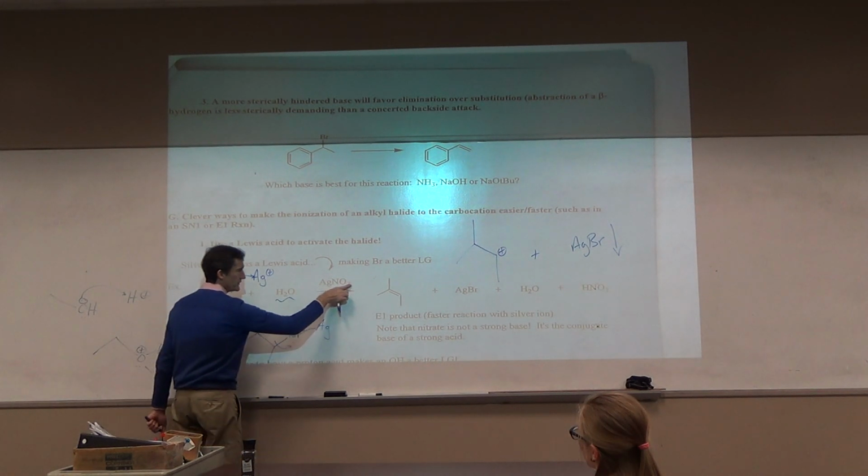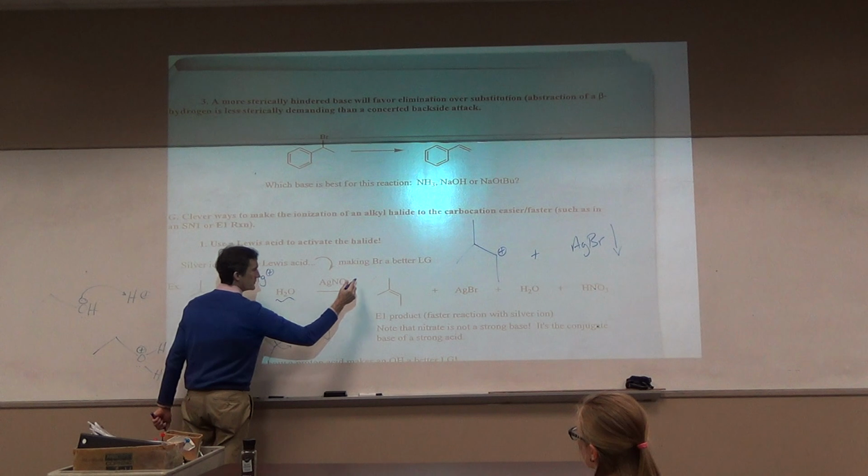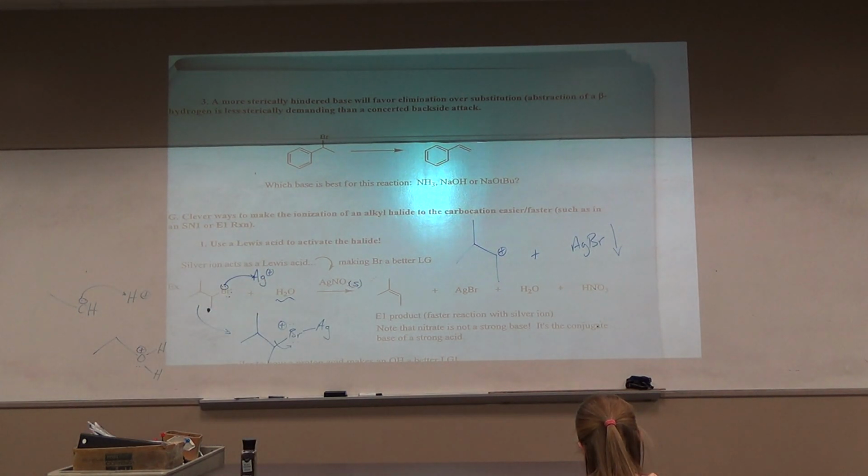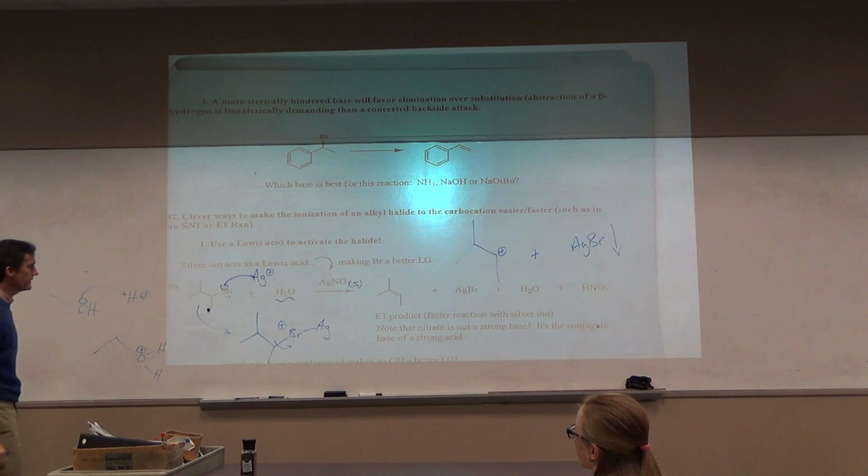Now we use silver nitrate here because it's soluble. Okay. You remember your solubility rules, I think all nitrates are soluble in water, is that right? Including silver nitrate. It's soluble, but when you do this, you're going to end up with a precipitate of silver bromide after it rips out the bromine. Okay? Ripping it out, it's a very scientific term, yeah?